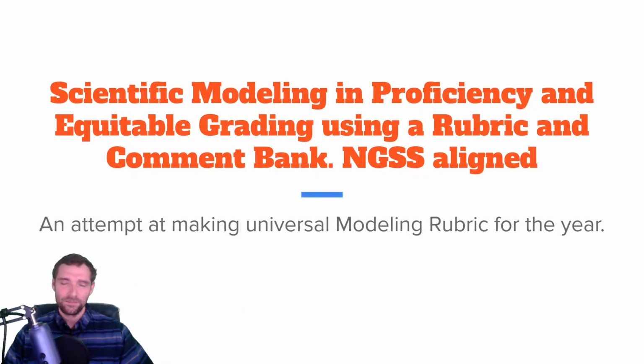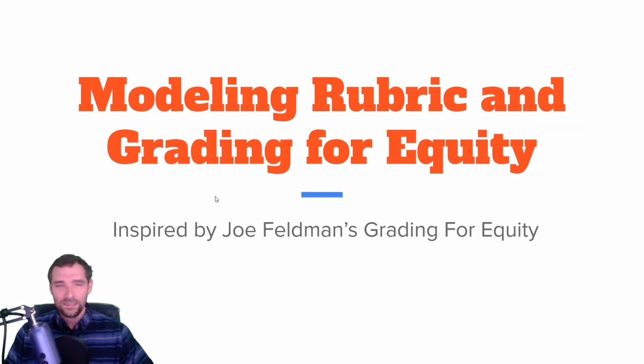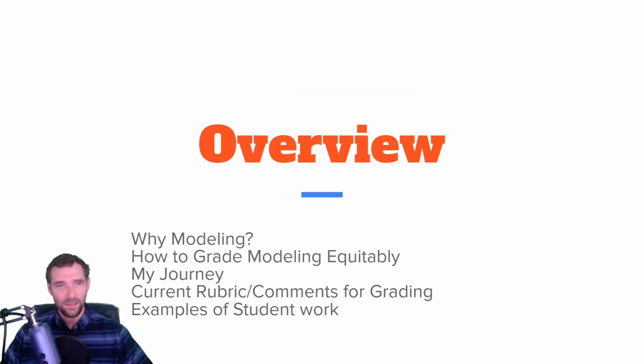Today we're going to be talking about modeling and using that as an assessment, and how you can grade that in a similar format throughout the whole year to allow for students to get a lot of growth. Basically, the ideas I'm going to talk about are from this book, Joe Feldman's Grading for Equity. He doesn't talk about specifically modeling, but the rubric and my thoughts behind here kind of come from there. So if you want to know a little bit more about that, check that book out.